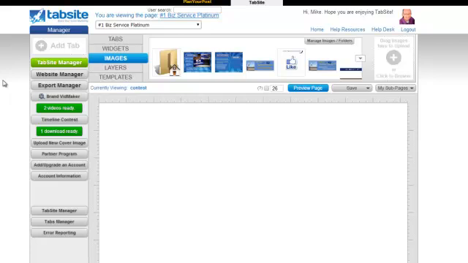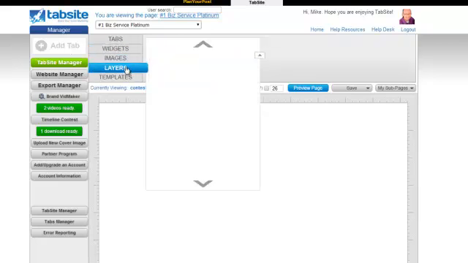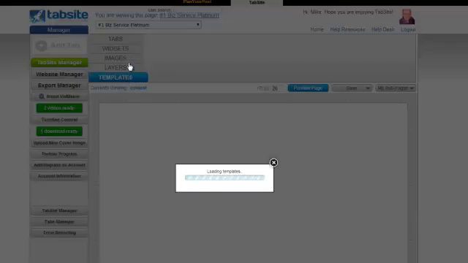All right, so I'm in the manager again, and I'm in a drag and build tab. And drag and build is our tool that allows you to custom make, drag and build any type of contest setup design that you want. So up in the top we have widgets, images, layers, so I can see how my widgets are layered, and we do have some templates available here.